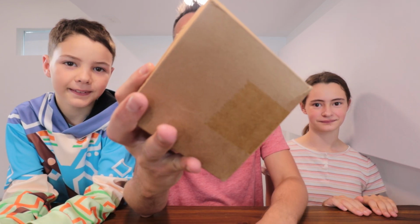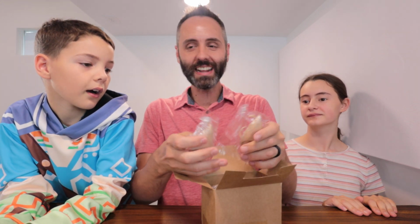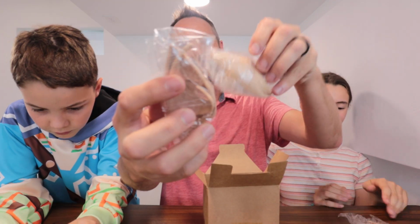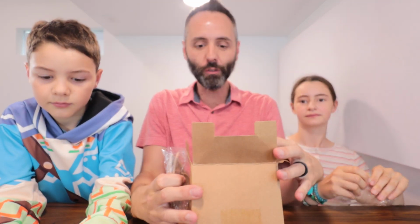So right here we have this box of elf ears because we are all dressing up as characters from The Legend of Zelda. And we needed everyone to have ears for their ears. And there's five of us in the family. So they come all wrapped up in nice little packages like this. You get 15 pairs of elf ears in here.